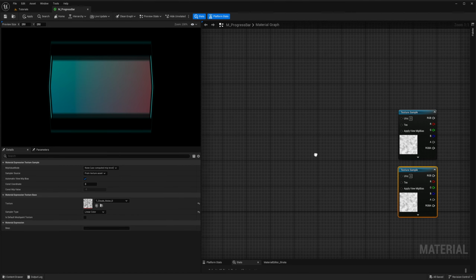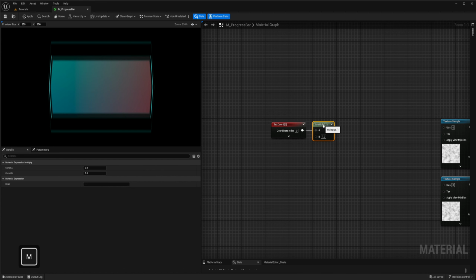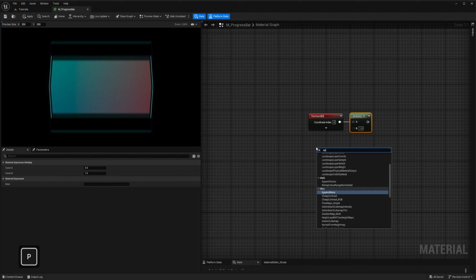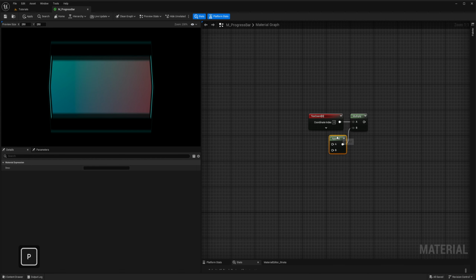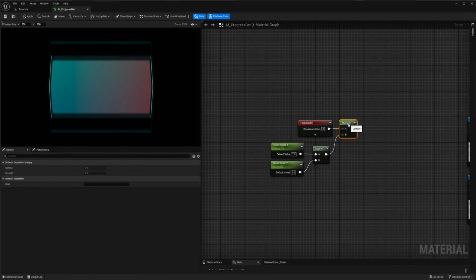We want to control the scale of the noise. So let's again add texture coordinates. Then multiplication. And instead of uniform, I think it should be non-uniform scaling. So let's again create a vector 2. So I will do append. And in here, let's create noise scale X, noise scale Y. And by default, let's make it 1 and 1 for now. We will preview it in a second.